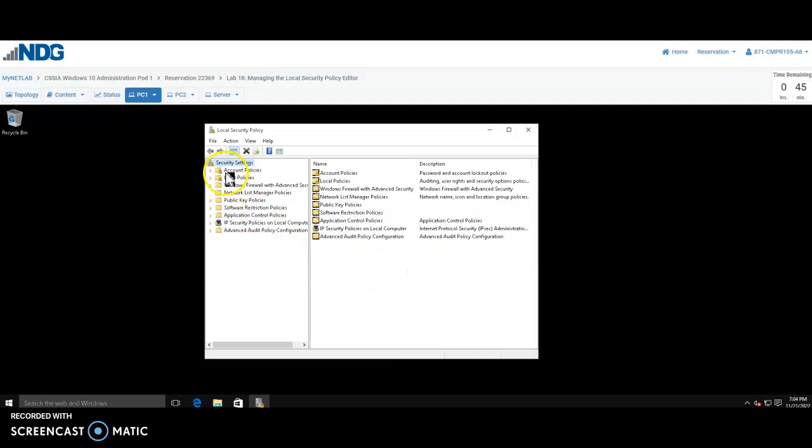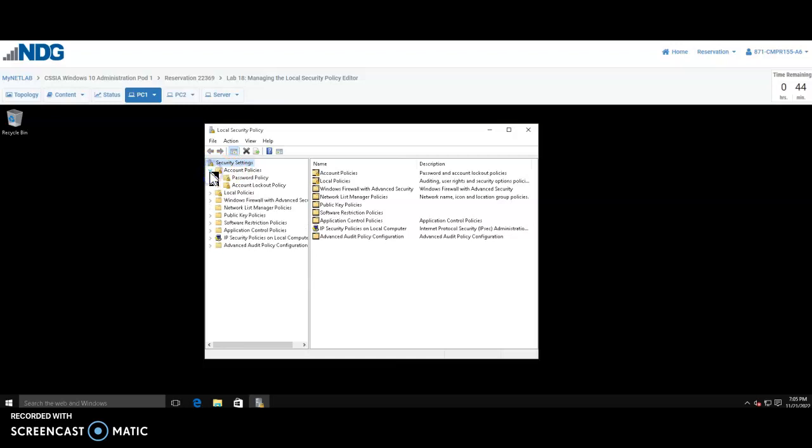And these two have a lock on them, which are account policies and local policies. So hovering back over these two with a lock on them, we are going to click the arrow next to account policies to expand it.